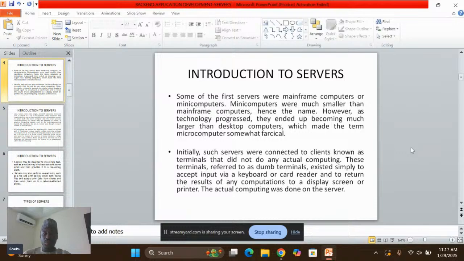You can just connect a keyboard and a mouse to it, and over a network it is connected to a main computer that provides the services. So every other computing resource is provided by the server to that computer. However, you can use it to do your personal stuff, your internet browsing, your mini word processing activities and so many other things. But aside from that, it doesn't really do much computation, and it doesn't consume a lot of resources. When I say resources in terms of power, it doesn't consume.